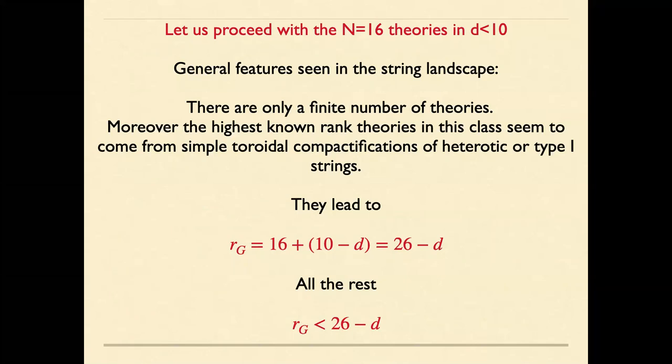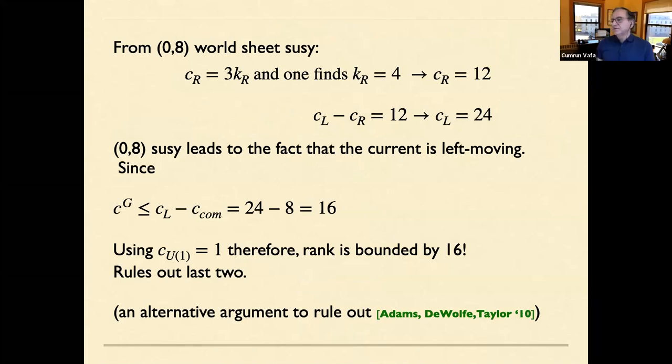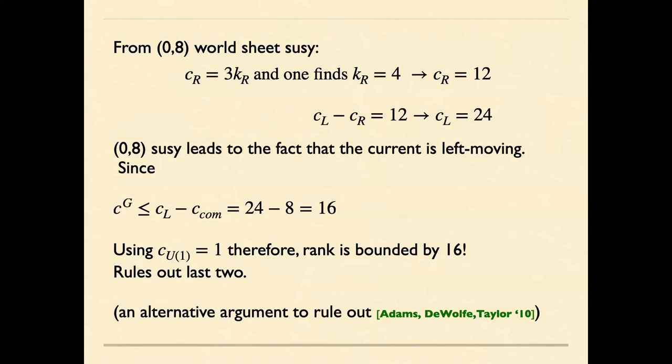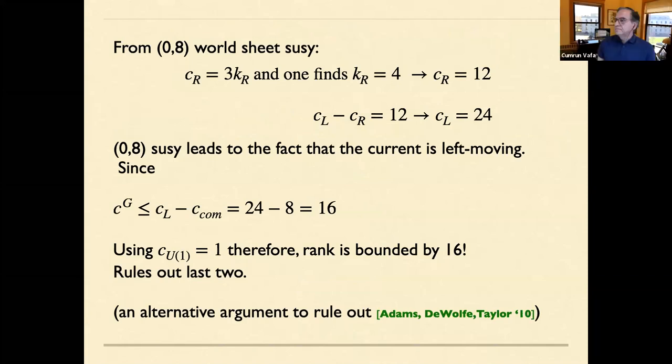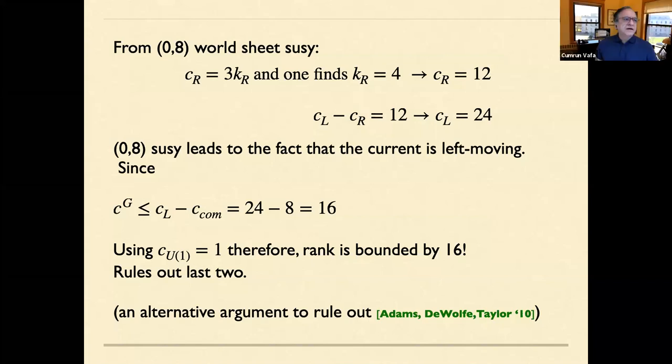Sorry, hello? Yes? About the last slide. Is there a relation between these two arguments? If I remember right, this Adams, Taylor argument was a spacetime argument, a target space argument. They were using properties of supersymmetry, and I don't see any direct relation between these two arguments. Because that did not involve any worldsheet, is that right? No, they did not use the worldsheet. They used properties of supersymmetry realization. Yes, this is a different argument, exactly. But there also, the argument is the same, that there is some limit on this rank. I don't think they had a bound on the rank like the way we are saying. That's not my impression. Okay, thank you.